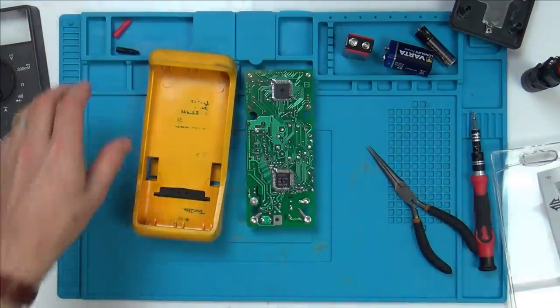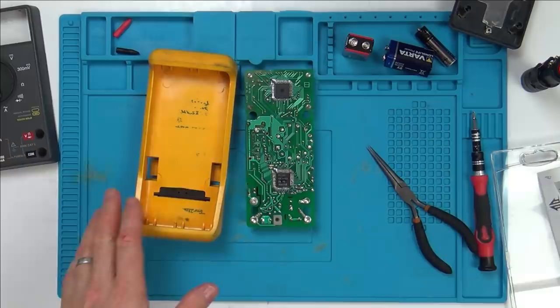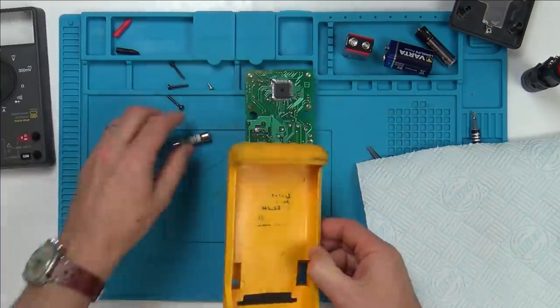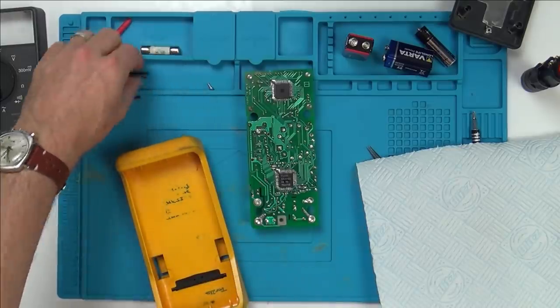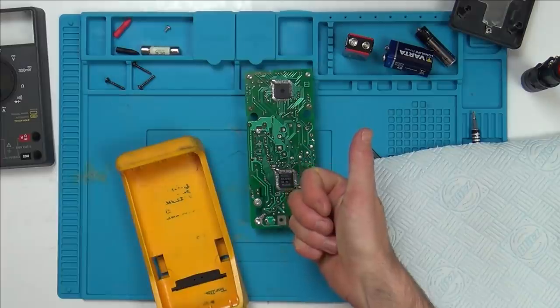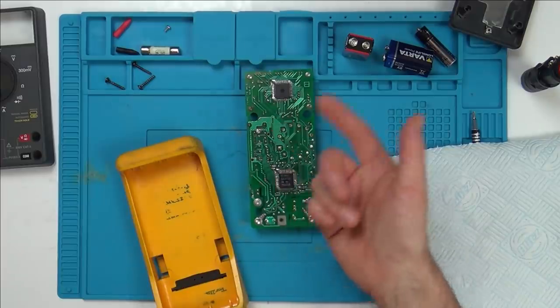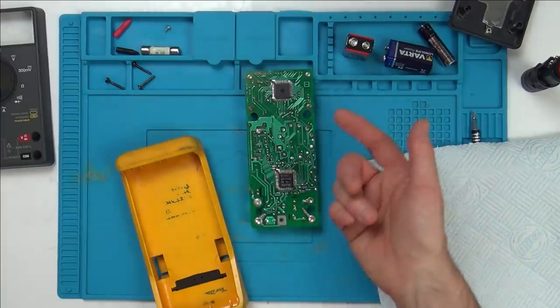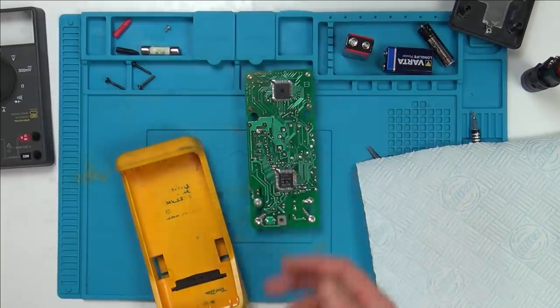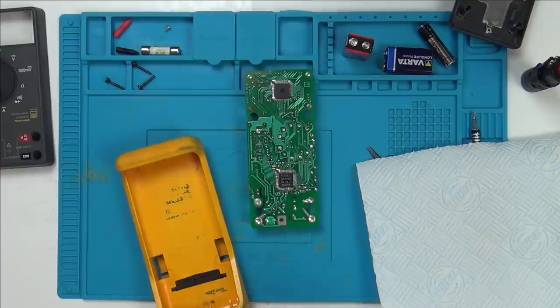So, I'm going to give it a nice good clean up with a wet wipe and a bit of kitchen towel, clean up all the case and all in here, put it back together, and then we can do some testing on it and see now if the low battery symbol's gone, which was always there, even though the battery was fully charged, new battery. And also, let's check for DC now, whether it's giving normal readings. And also, we can check for diode test, ohms test, and we'll do a quick test on AC. I don't really want to get too involved with AC.